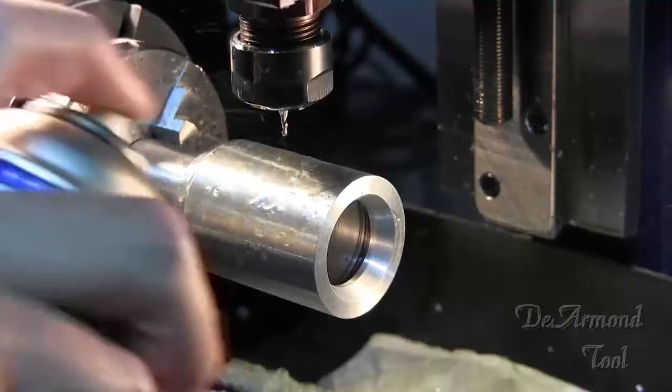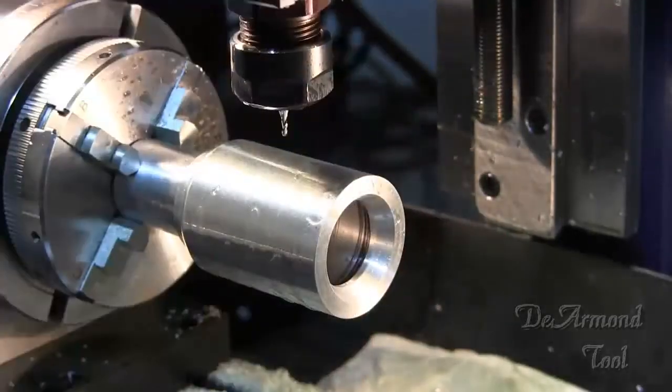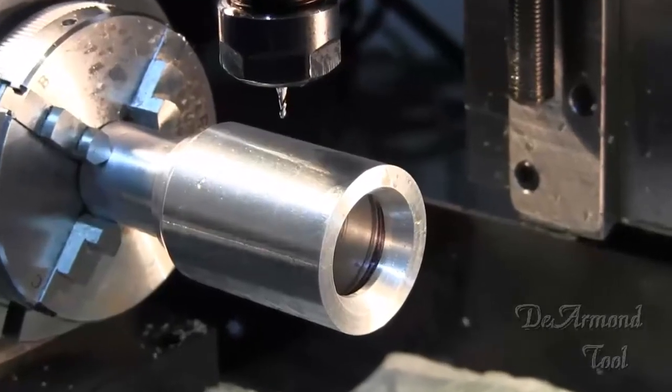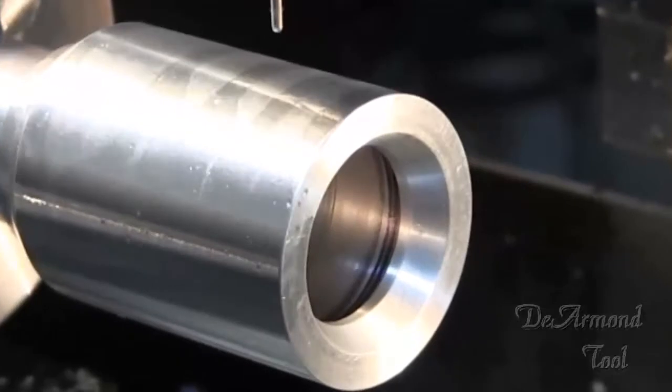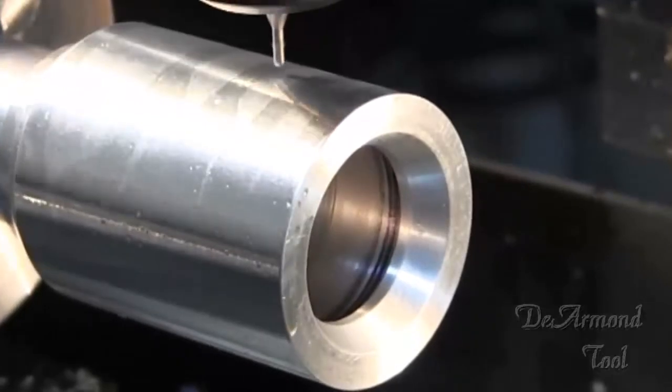This flashlight part is 7075 aluminum and is threaded to a mandrel made in our shop. What you see being sprayed is WD-40. The tool is a tiny 1/32 inch ball end mill.